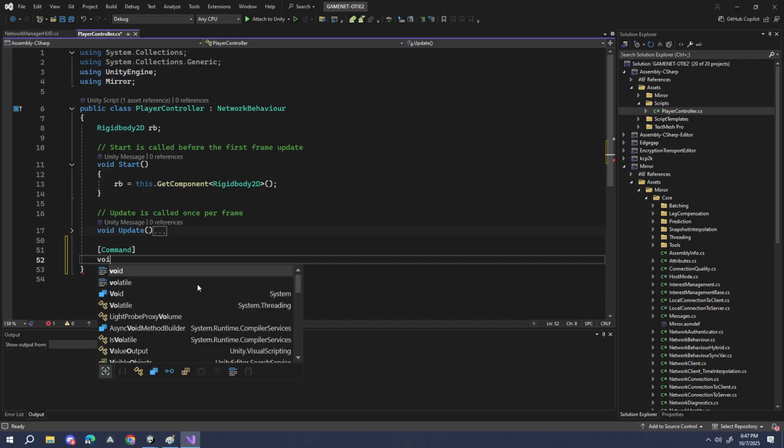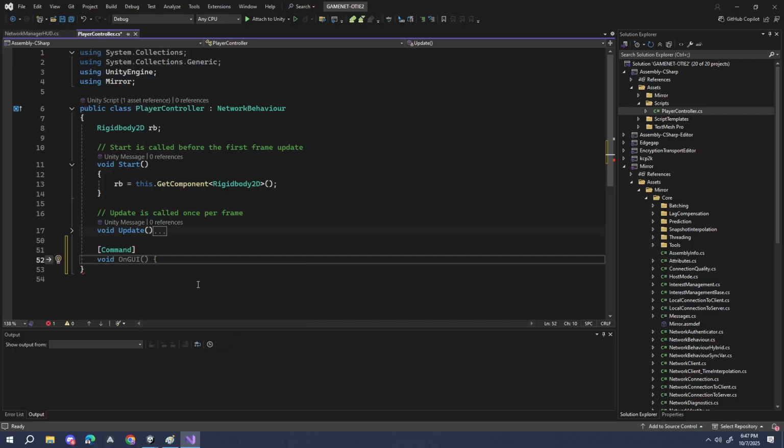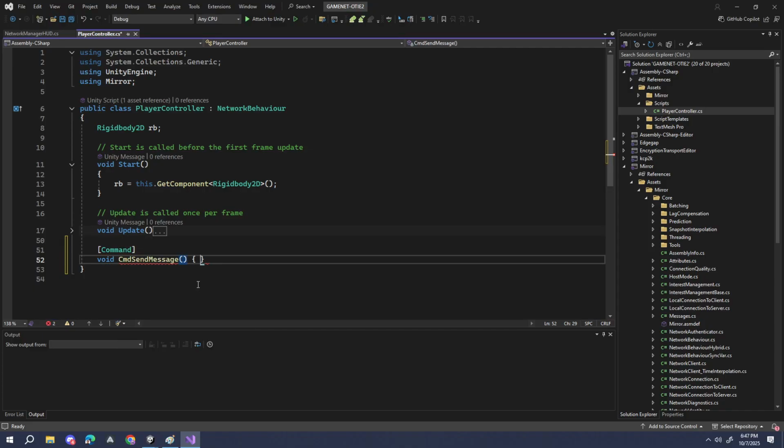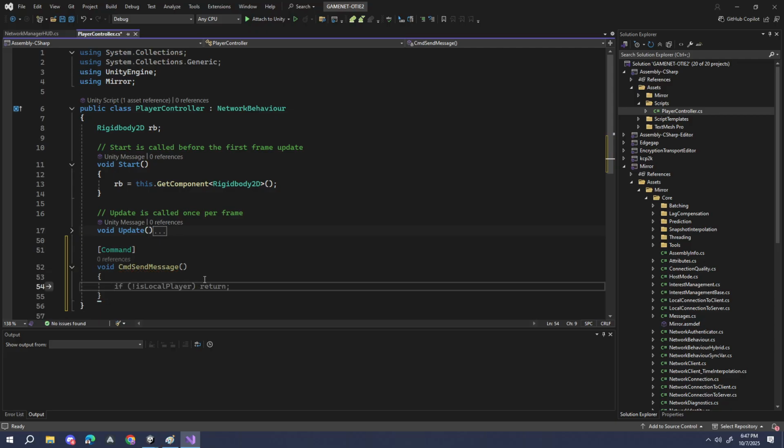So if I do a command, what happens is that from the client, I'm going to send something back to the server. So let's say void. You're required to put CMD at the start. CMD, and then let's say send message. In this case, we can also check if it's not the local player, since it's already the server, let's not send it to the server anymore.